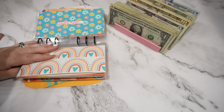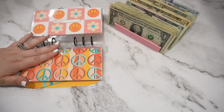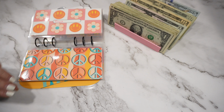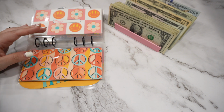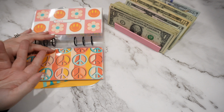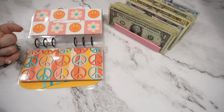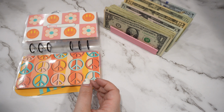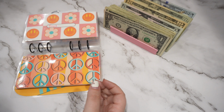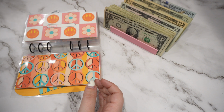Plus we didn't end up needing nearly as much as I thought we were going to. I pulled 2,800 in total, just because we literally had no idea what the RV was going to be, because every time we went on the DMV website, it kept saying it couldn't find our RV. So it couldn't even give us an estimate. I was estimating about 2,000. When I was putting in the information in the DMV, it was saying around 1,700. It ended up being $1,314 and then 75 cents.